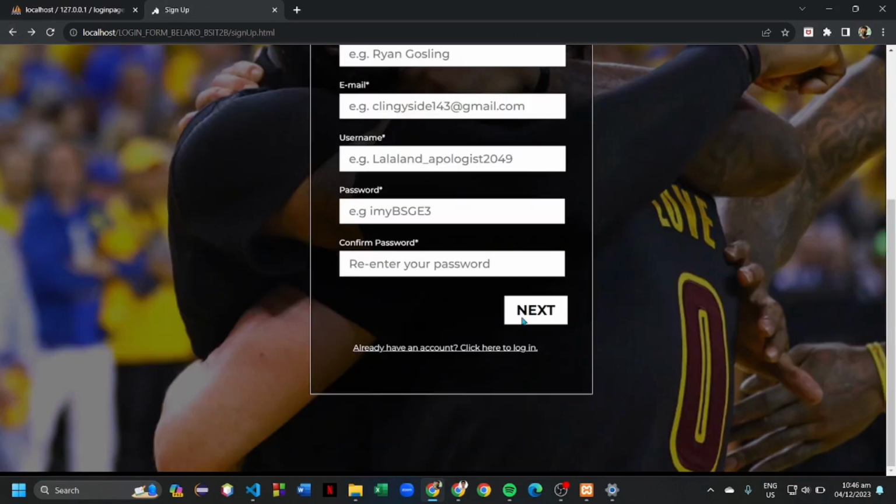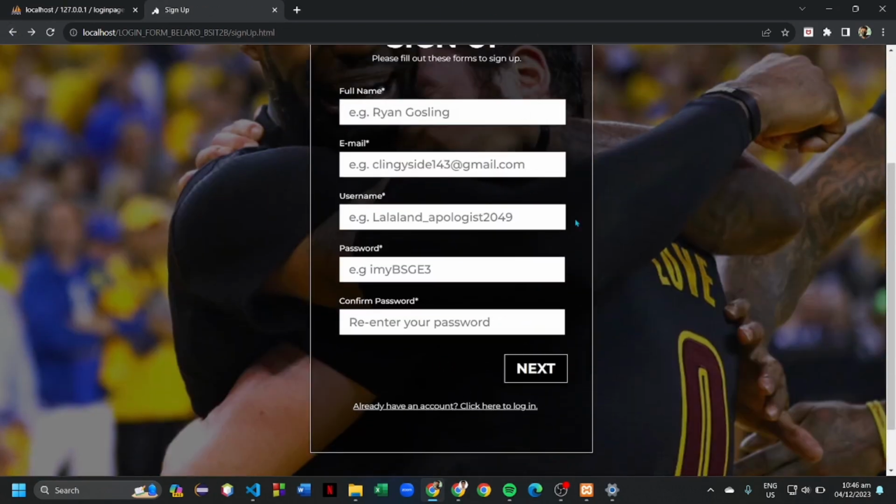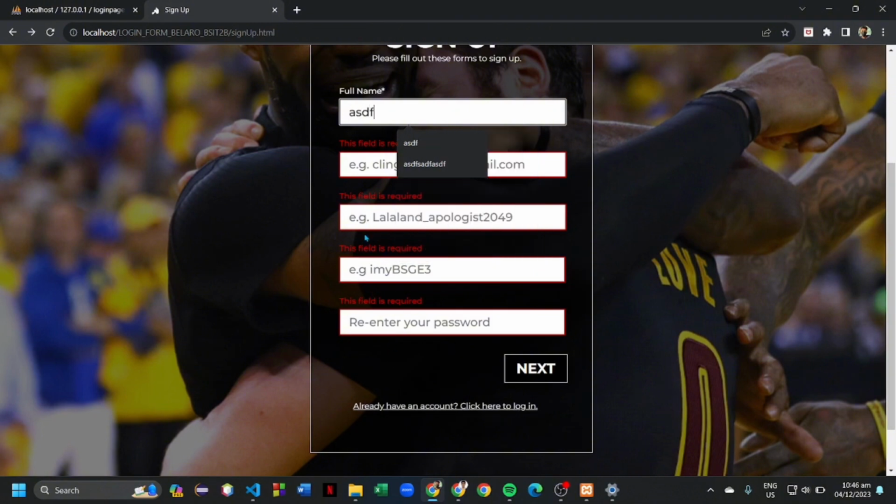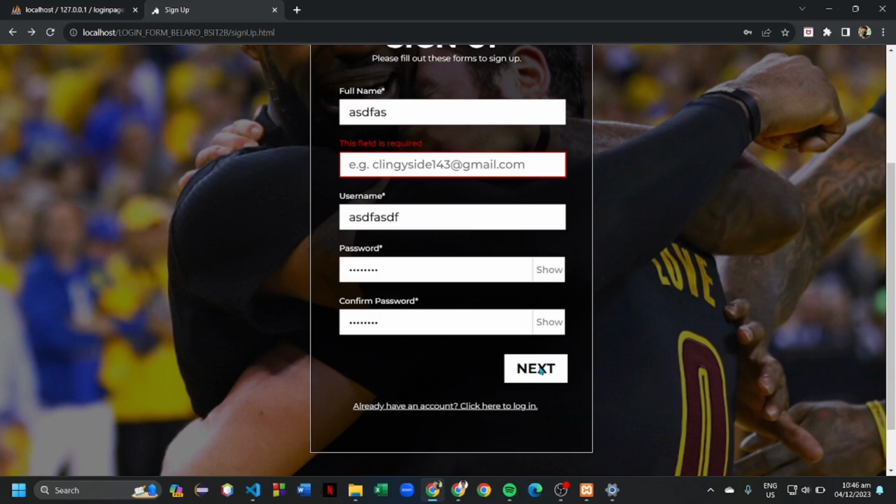So once you click the next button, if at least one of the fields is empty, that empty field will show an error that the field is required. Once you click next, this applies on other fields.